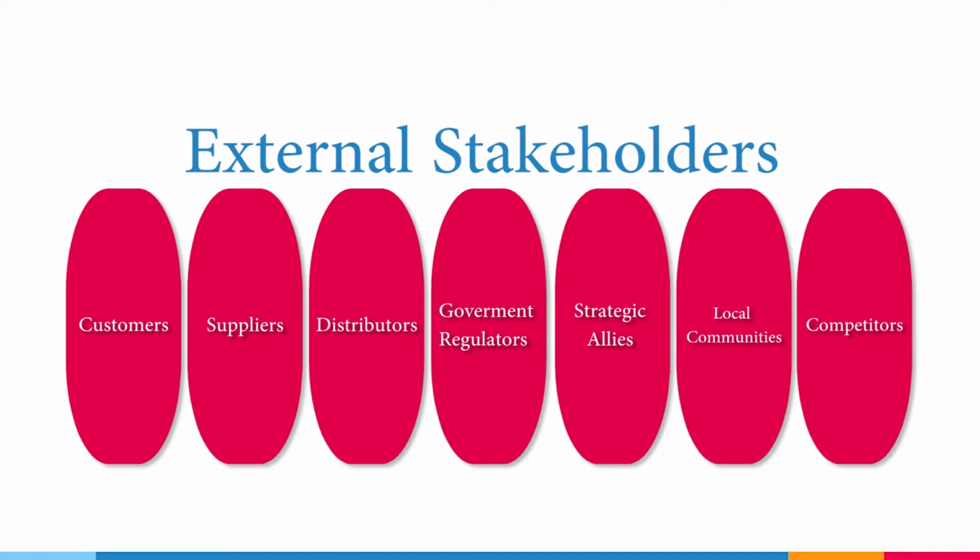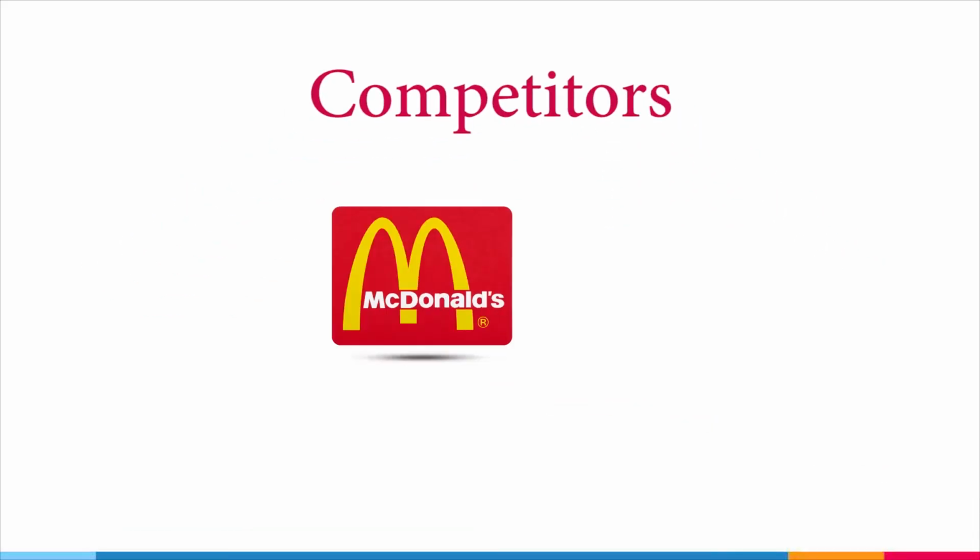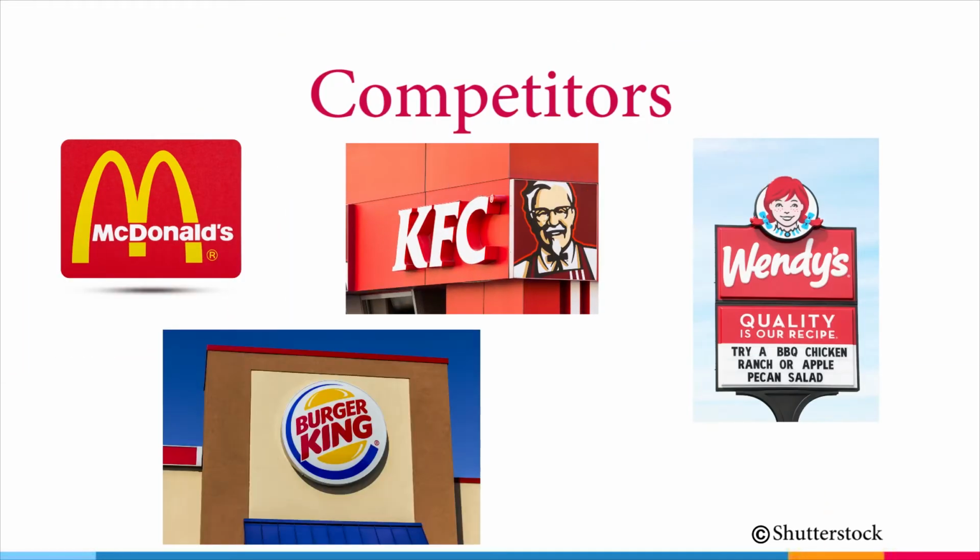External stakeholders are people or groups who have an interest in an organization but are neither employees or owners of the organization. Let's look at some of the types of external stakeholders in the specific environment. Competitors are other companies that operate in the same industry and sell similar products or services to customers. Ford, Honda, Nissan, General Motors, and Mazda all compete for automobile customers. Similarly, McDonald's, Kentucky Fried Chicken, Wendy's, and Burger King all compete with one another for fast food customers. Competitors have a clear interest in the activities of organizations in their industry.